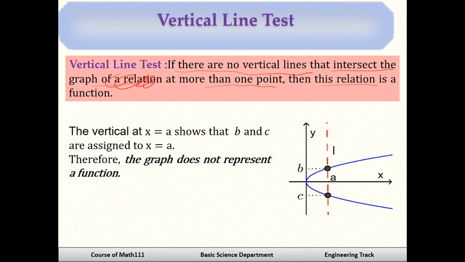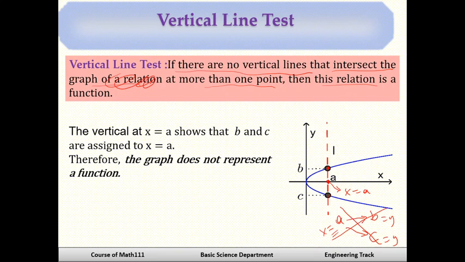Now let's look at here. Here is the idea. Look at this graph, and take this point. There's this x value, x equal to a. For x equal to a, we have two y values. One on the graph, this is b, and it goes to c, right? So for x equal to a, we have two y values. They're both on the graph. So this doesn't make a function, okay? And in a function, you cannot have two y values for one x value.